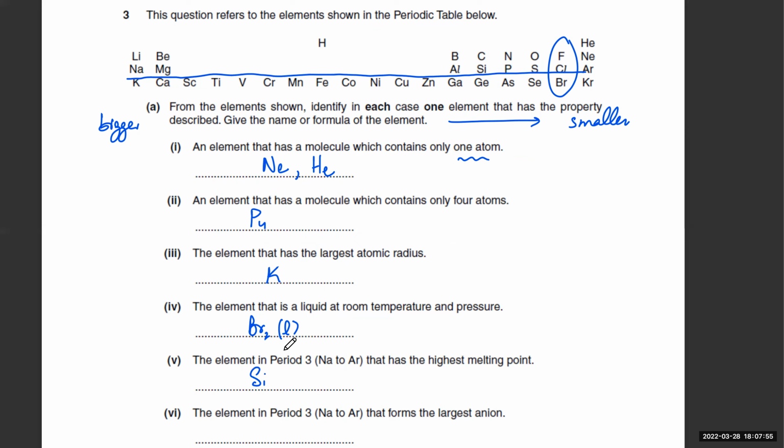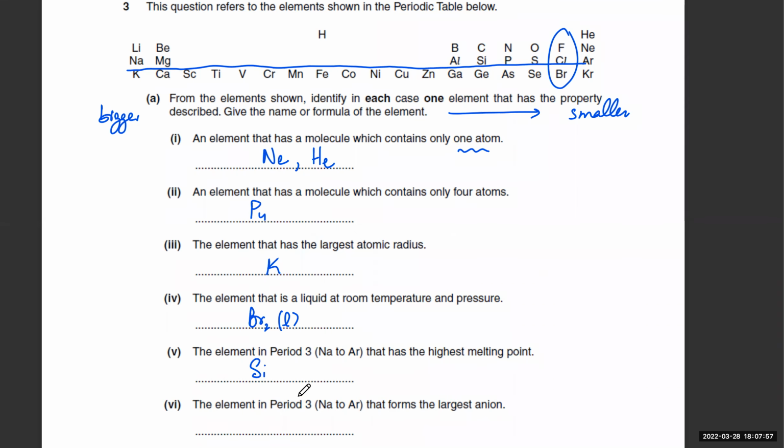Yes. Yeah. So next one, the element that forms the largest anion. ठीक है? Again, top one or bottom one? That's probably going to be the bottom one, right? Because the largest atoms or ions would be the ones at the bottom. Now, anions are formed by these elements. The anion is a negative ion, right? So we're dealing with negative ions.